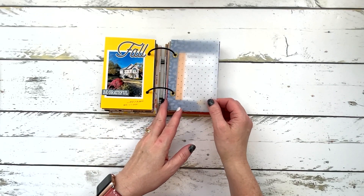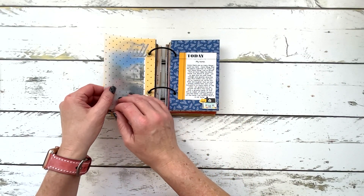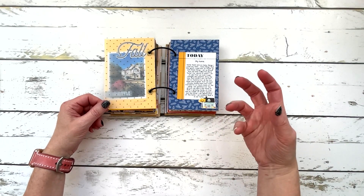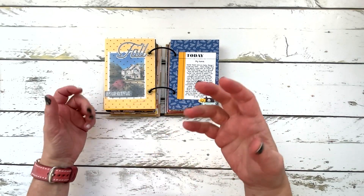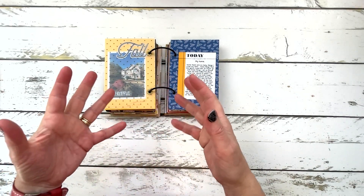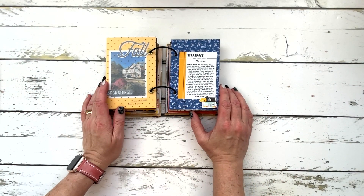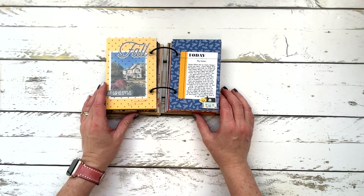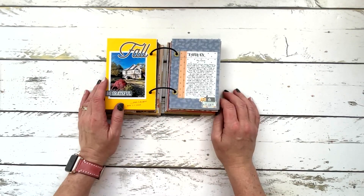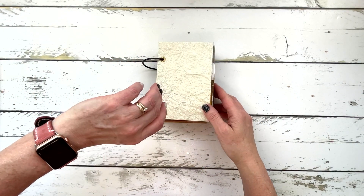Day 15 was my home. I had already included some vellum sheets to break it up and add interest, and it happened to fall on this day. This was a picture I took for a 'Pieces of Home' project last week — it worked for this day as well. It's not the best picture with lots of shadows, but it was the time of day I had available. When you flip the vellum over, you can see the journaling about how I'm proud of our home and honored we can call it ours, thinking about all the growth with our children — graduating, college, jobs, moving out — and all the precious memories.